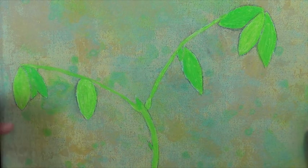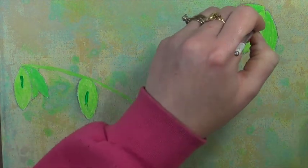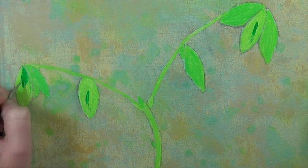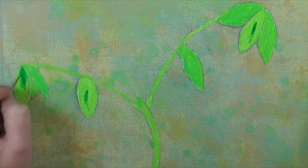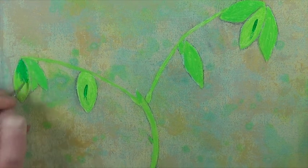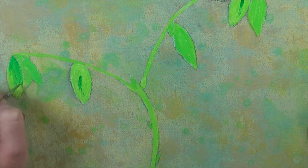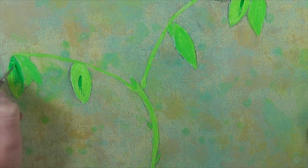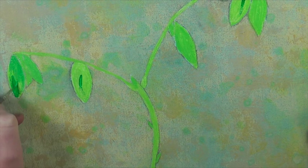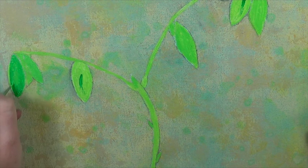Now we need our darkest leaves. So this one, and this one. You may need to blend it with a little bit of that middle green that we made, if it's a little bit too dark. If it just looks too stark and like it's just standing out, mix it in with a little bit more of that medium green. Add a little bit of your darkest green first, kind of work that in a little bit, and then go back over it with that middle shade of green that you made.